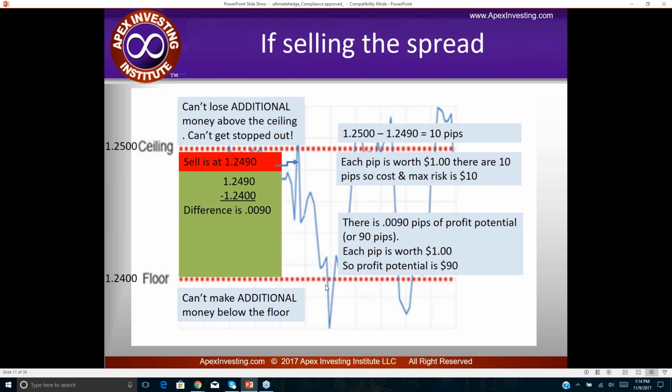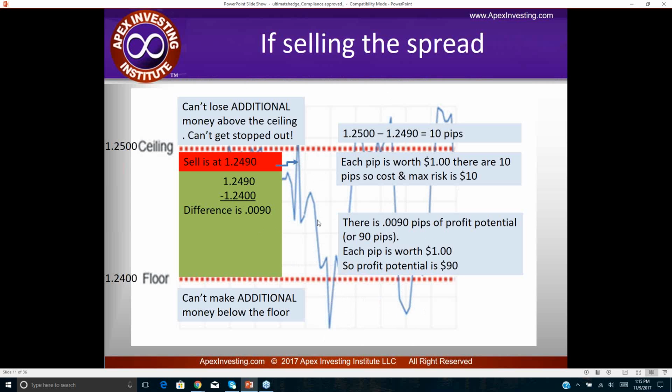And also look what happens here. Now all of a sudden it comes way back up and I just gave up all those 90 pips that I made, but then the market came back down. So the trade stays open the whole time until you close it. Obviously in this example, if I had sold here at 24.90 and it gets all the way down to my max profit, it doesn't automatically close my trade, but I might choose to close it, because there's no real reason to leave it open when I'm not making any money. Let me move on to my next trade.